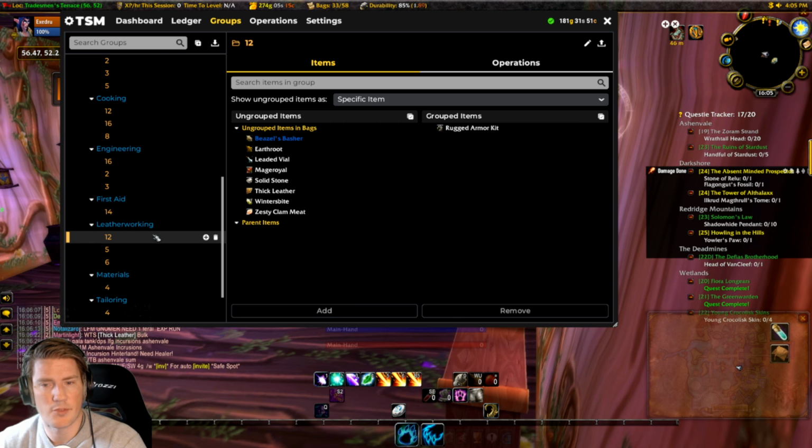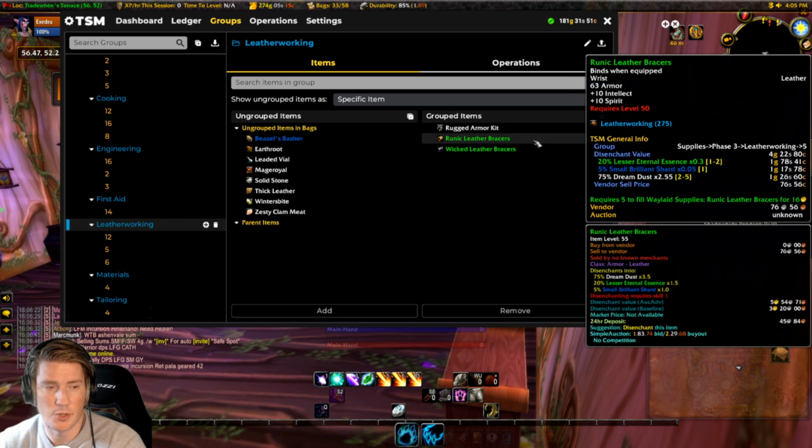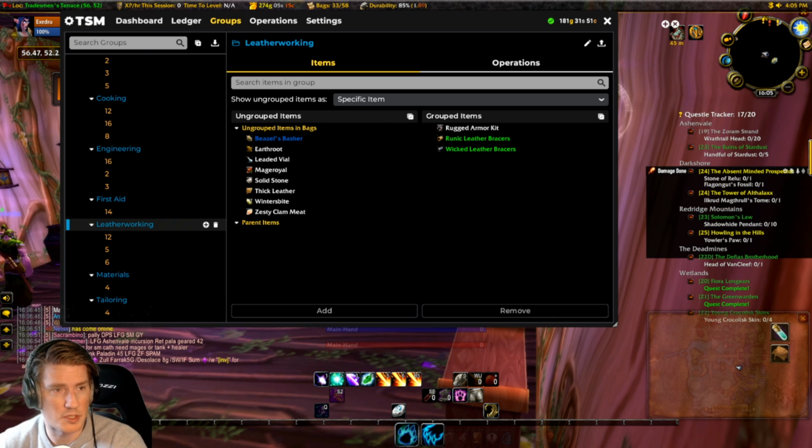Then leatherworking, we have the rugged armor kit. This one is just from your trainer. No special specialties needed. Runic leather bracers, these drop from satyrs in Felwood. There's one mob type that drops these.